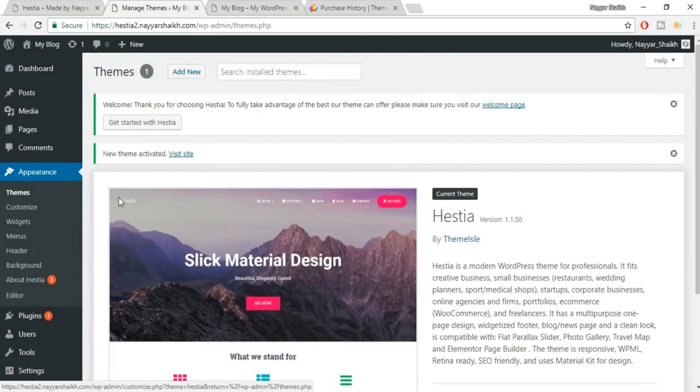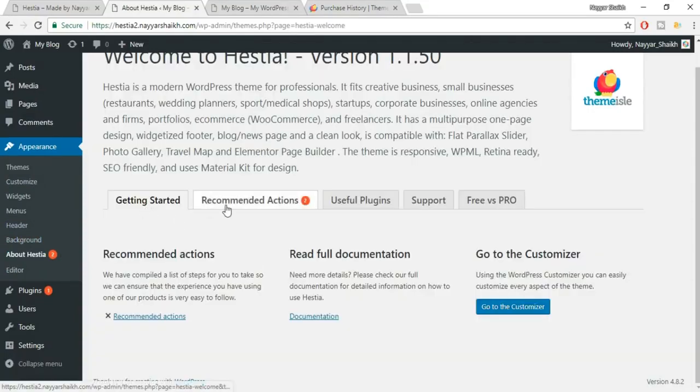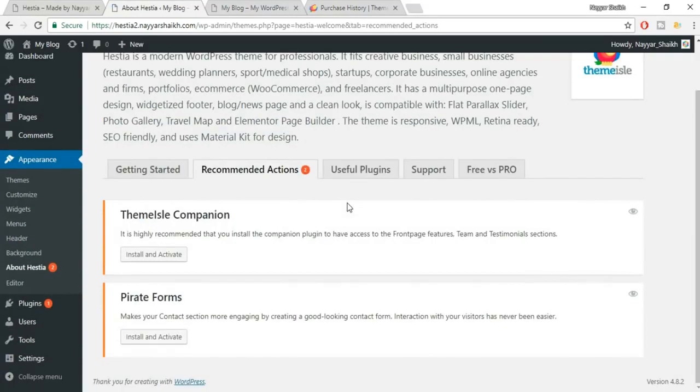Now it's fine. Again, on the left hand side you will see the option that says Hestia. Click on that. Now we have getting started, recommended actions, useful plugins and so on. Now click on recommended actions. Okay, now we want to install and activate these two plugins.